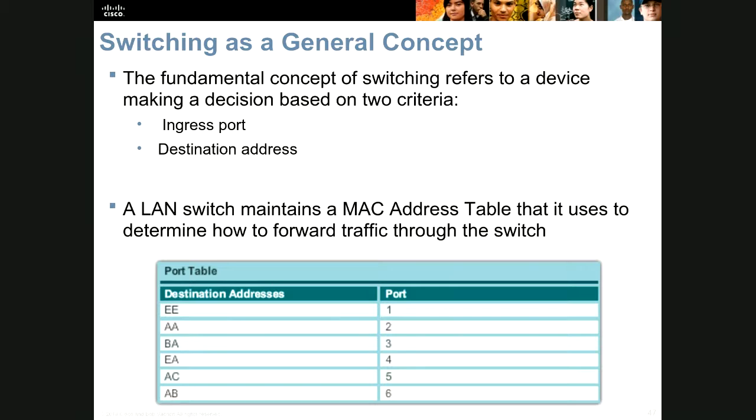Ethernet switches make their forwarding decision based upon the layer 2 MAC address, not the layer 3 IP address. All Ethernet switches will gradually build up a MAC address table. As the employees come in the morning and sign in, the MAC address table will be populated. Then when an Ethernet frame flows into any switch port, it will simply look at its MAC address table like a router would look in its routing table and decide what's the best way to forward this Ethernet frame. Does it go to another port on this same switch, or should I send it to the other switches so they can find it?